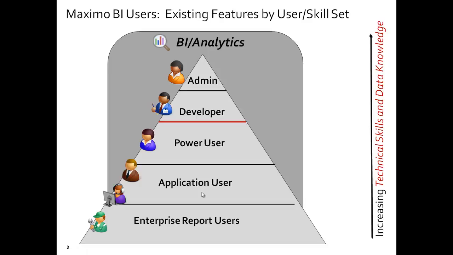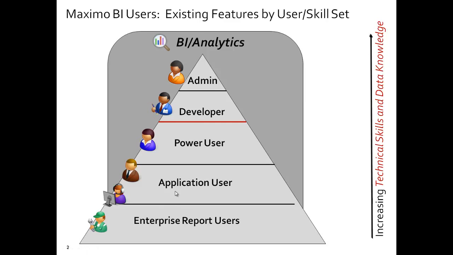This type of user is going to access more applications and also more reports. And then in the middle of our pyramid is our power user. This is the user that wants access to everything, all applications, all reports in Maximo, and they often ask for back-end database access. And then at the top of our pyramid is our developer and administrator. And these are the users that actually produce and maintain the report content. They're not the report consumers who consume the data, which is these three groups of individuals on the bottom of the pyramid.